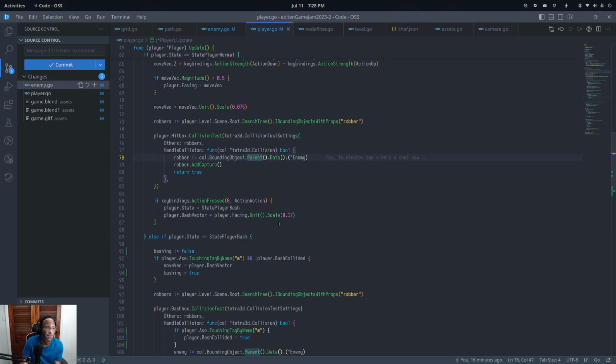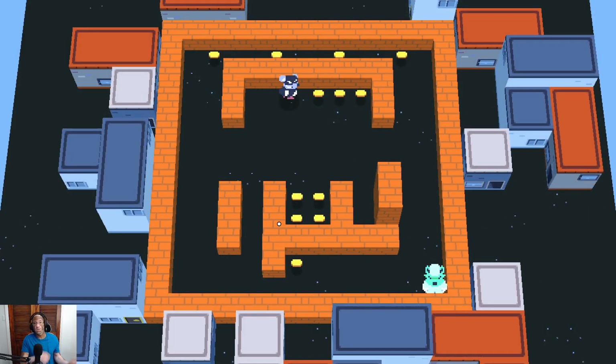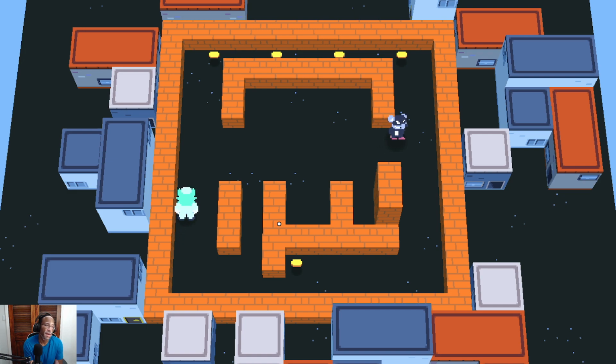This is pretty solid. If you are just joining, I'm making a game from scratch using a 3D renderer that I made basically from scratch. A little bit kind of from scratch-ish. It's been a lot of fun so far.